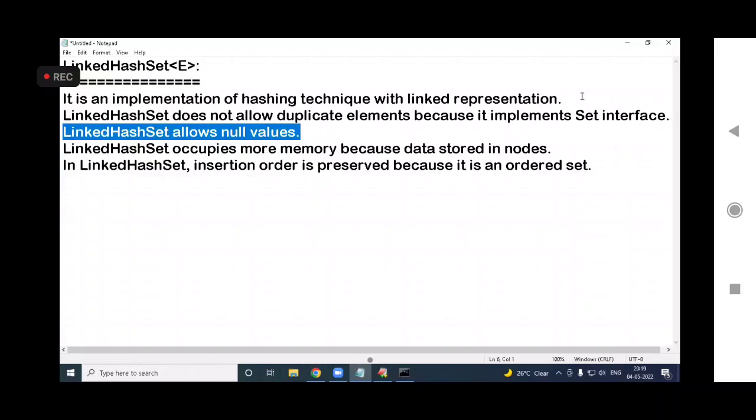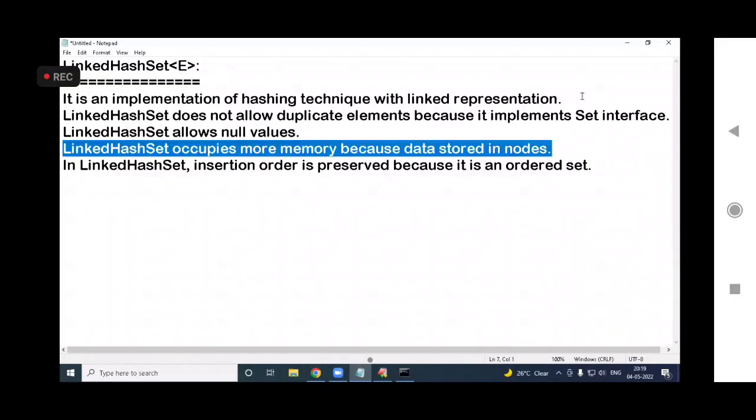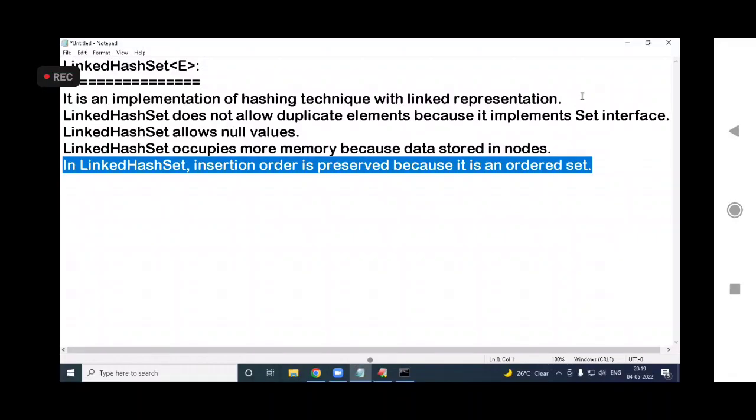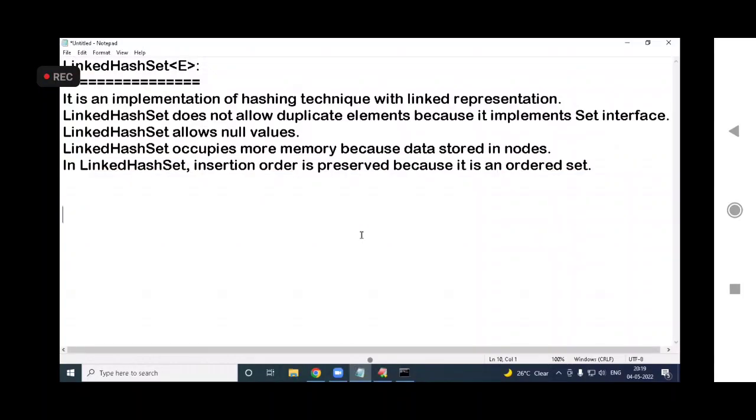Third point, same: null value is allowed there, and here also. Linked asset occupies more memory because data is stored in nodes. In linked asset, insertion order is preserved because it is an ordered set. That is an unordered set, this is an ordered set. Right, is that all?